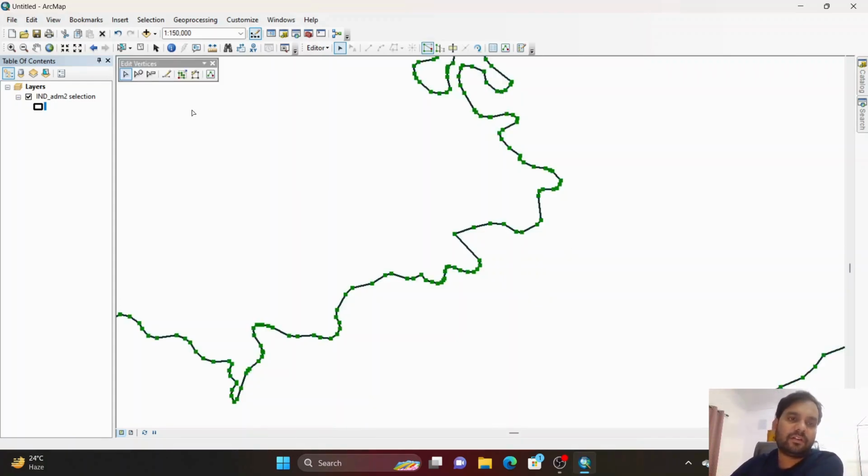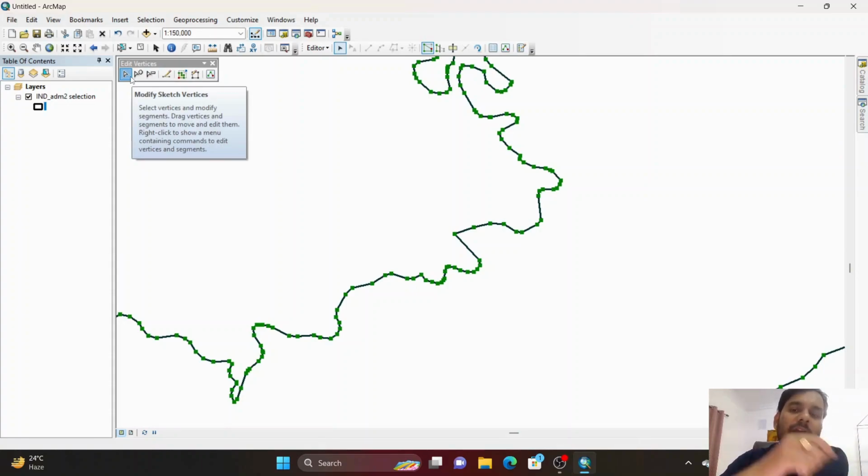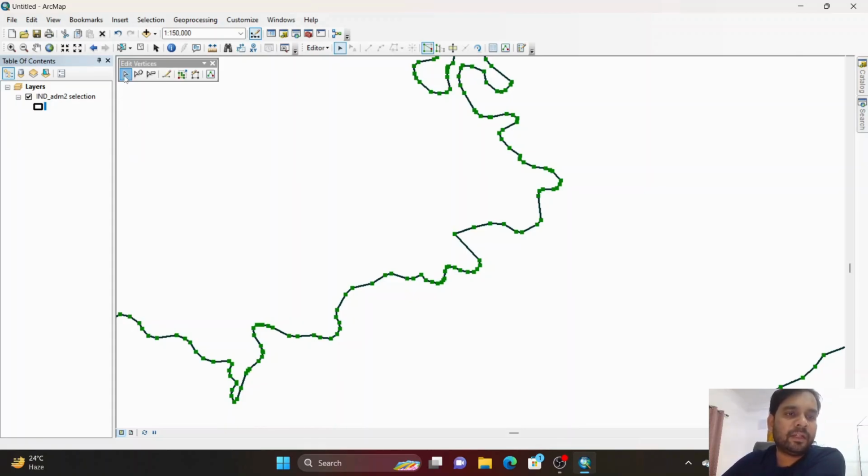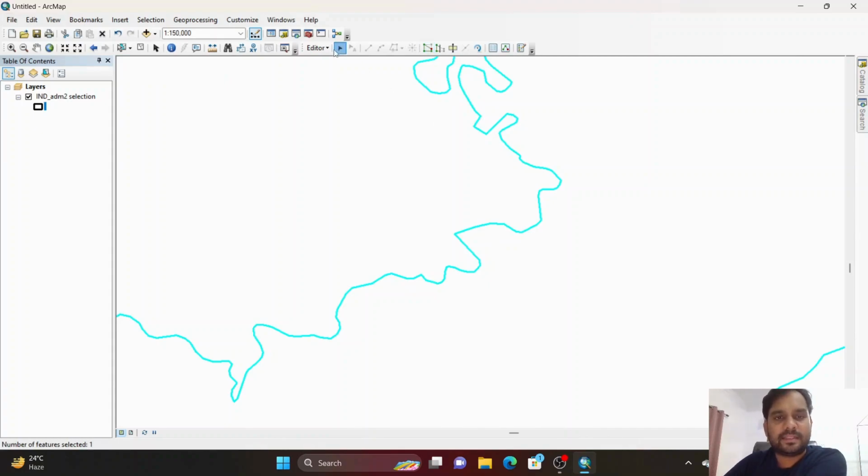So from this we got to know we can delete some points, we can add some points, and without adding or deleting, if you just want to change the location of a point, for that you have to select modify sketch vertex, then select this and just pull it like this, and the shape will be changed.